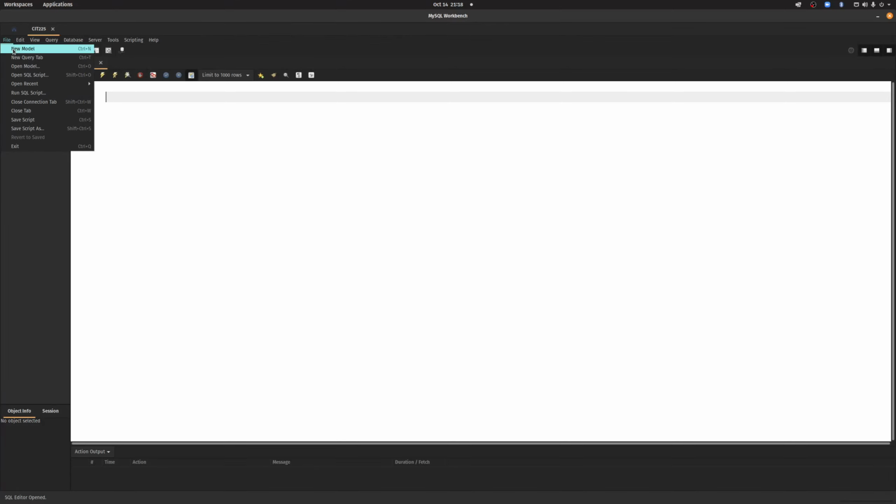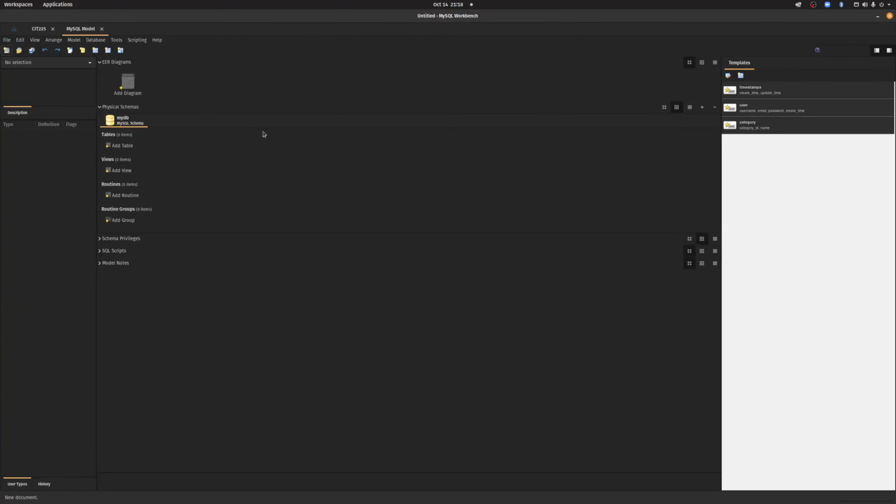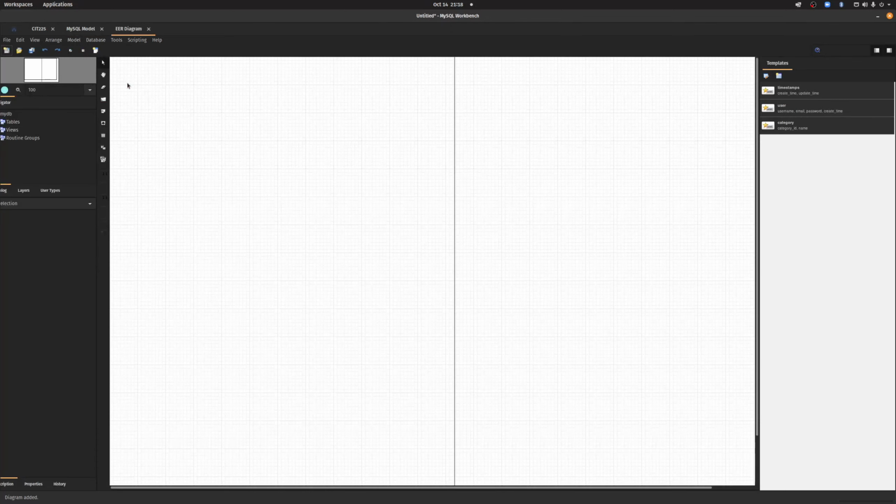So I'm going to come over here to File and select New Model. Now, as I'm doing this, I think it's important to note that I'm going to be taking some steps that I normally wouldn't do. Like I might put a column in a table and I might go back and fix it. I already have an idea for how I would structure this in my head, but I also want to show everybody that it's okay to be slightly iterative. And in fact, I hope you are, so that as you're building this, you think, oh, maybe I should do something a little bit different and go back and fix it. So anyways, let's get started.